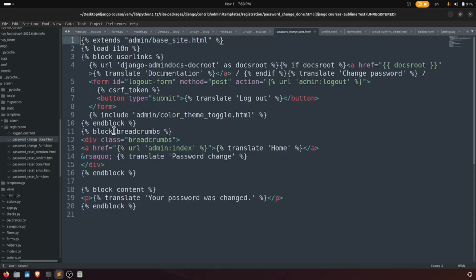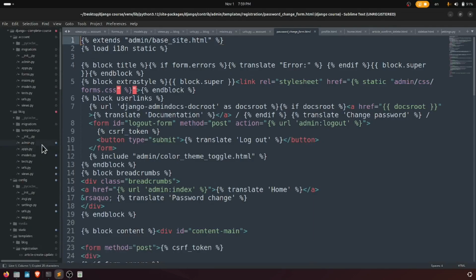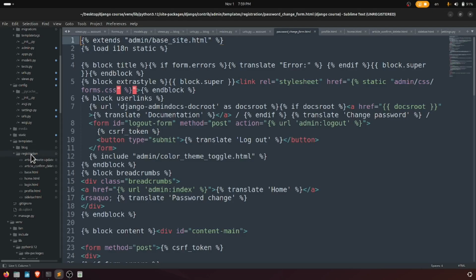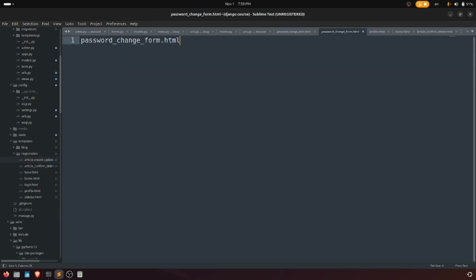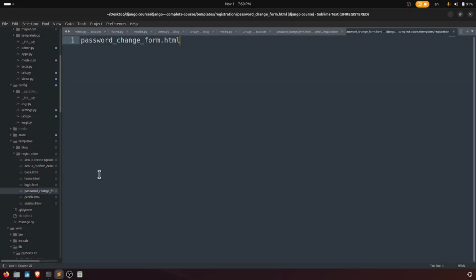We know the names, password change form and password change done. I want to copy this name and have the same file here, in the registration, password change form, the same thing.